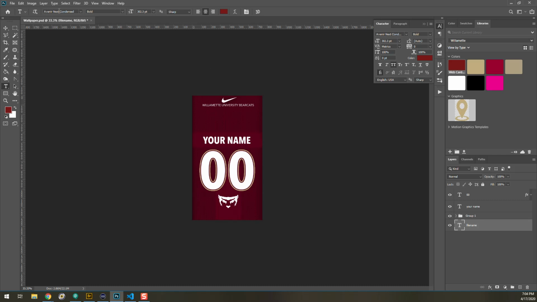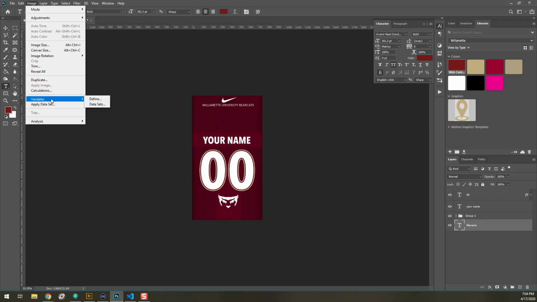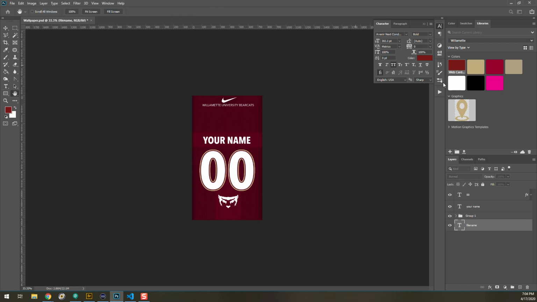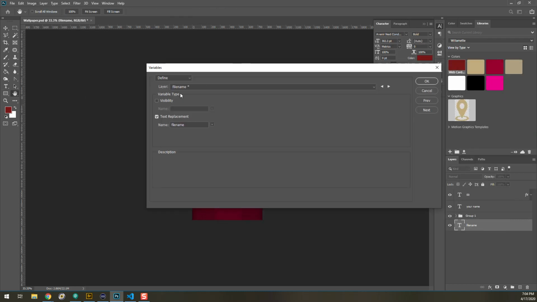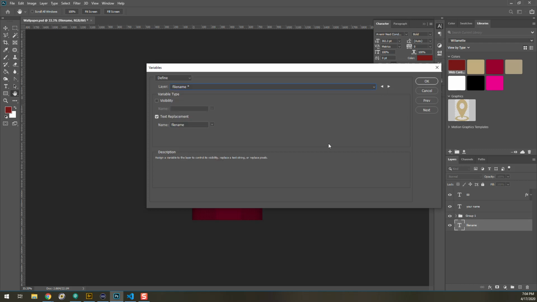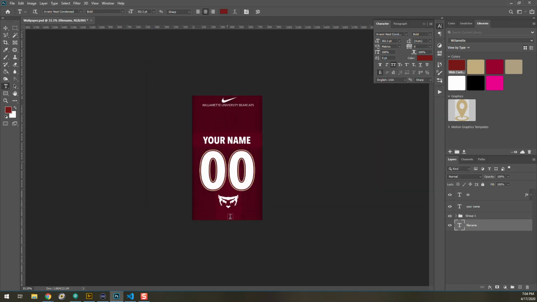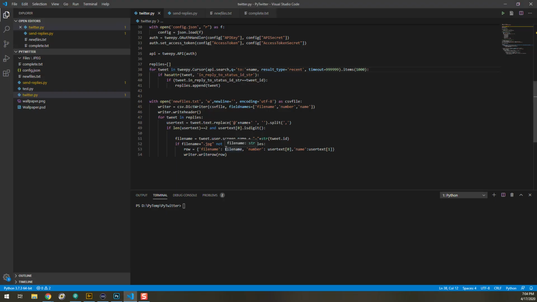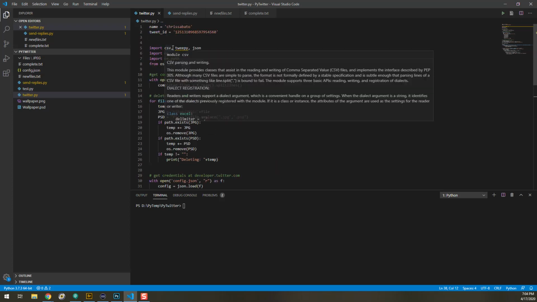So in my data sets, I've got those over here. You can see I got the name, the number, and the file name, and so those are all in there. And to get those, I've got a Python script that I've configured.